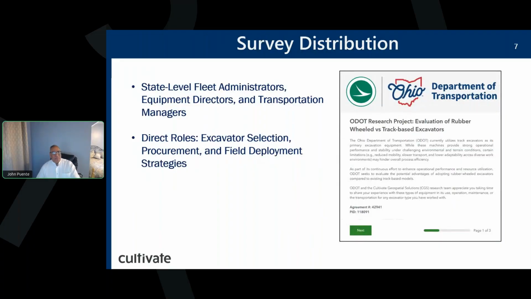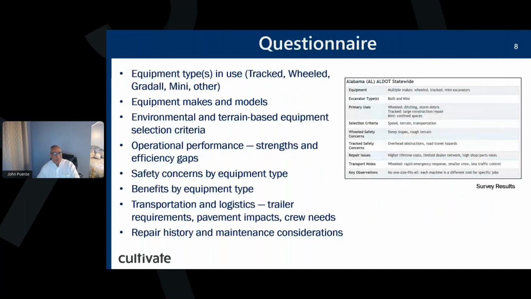All right, so the initial survey actually targeted state-level fleet managers, equipment directors, and transportation managers. Our goal was to get the views and experience of the folks that made managerial decisions on things like the equipment selection process, procurement, and developing field deployment strategies. So essentially, what we wanted to do is contact those that could answer why they chose to go the route they did in each of those states.